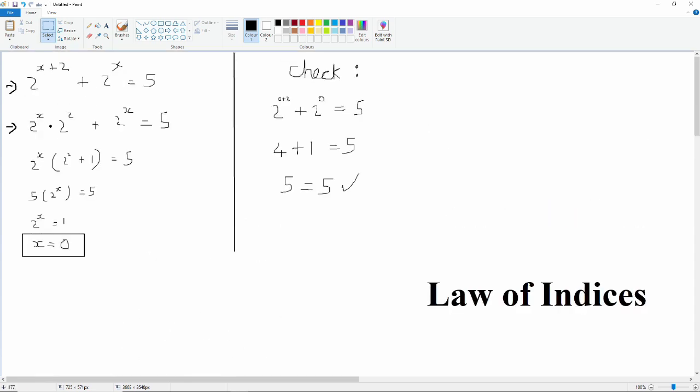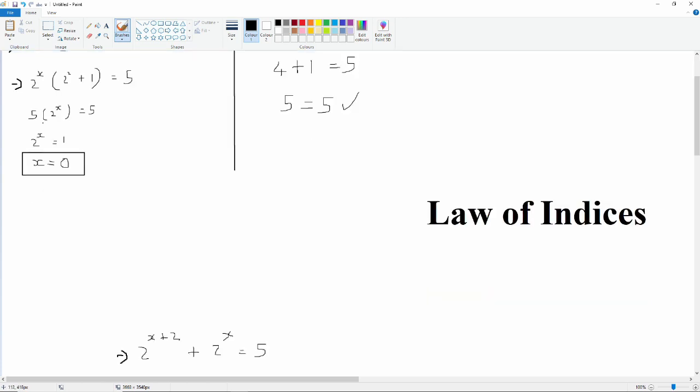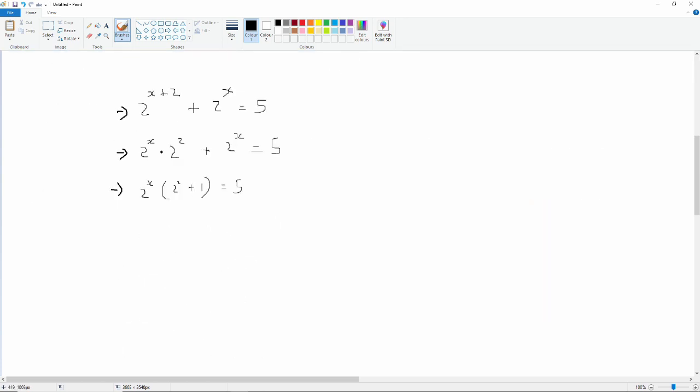Okay, now in this line, so I've done this one. Right, so now we're on to this next step. So what we've got in the brackets here, we've got 2 to the power 2 plus 1. And this is just arithmetic. 2 to the power 2 is 2 times 2, which is 4. And we add 1, and 4 plus 1 is equal to 5.